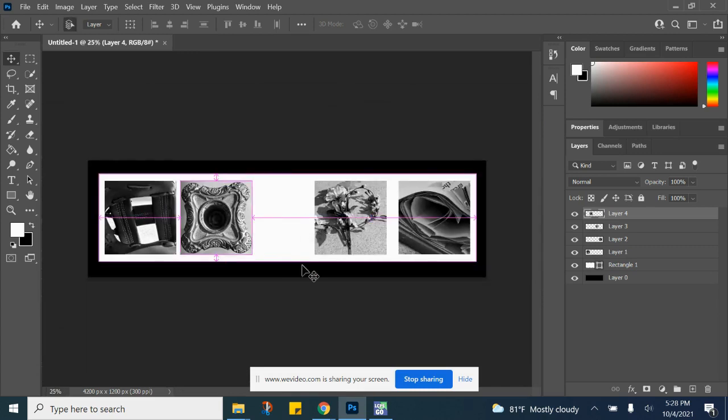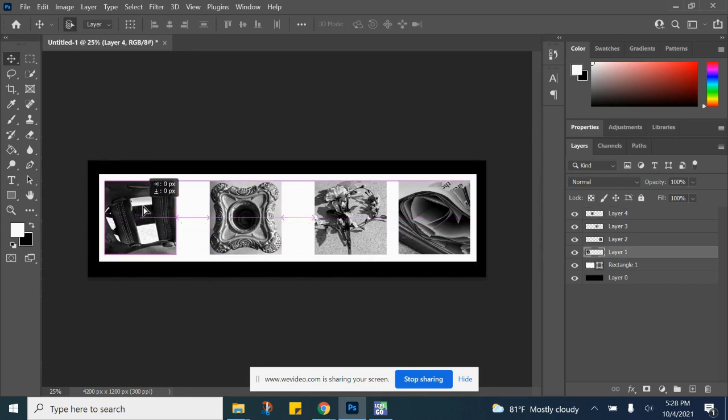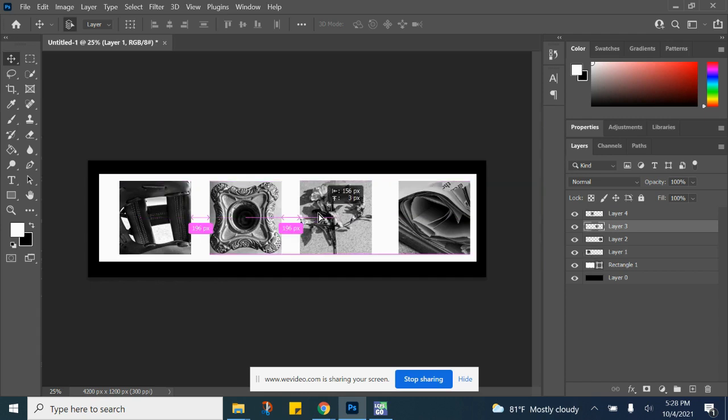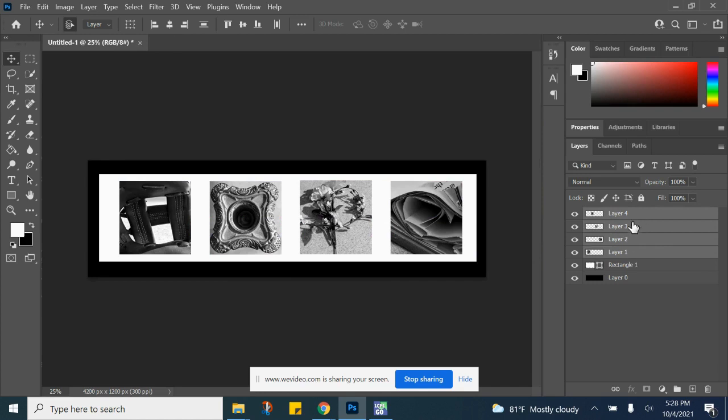Now that I have all four letters in this space, I now want to work on my spacing. So now I'm going to be really utilizing those guidelines to make my spacing as even as possible. So my first goal is to try to get as even spacing between all four letters as well as the ends. Once you space the center of each image, you can select all four of your images by holding down that Shift key.